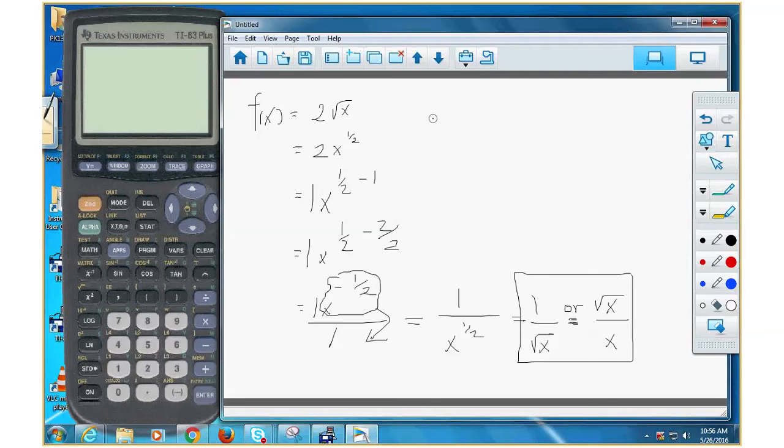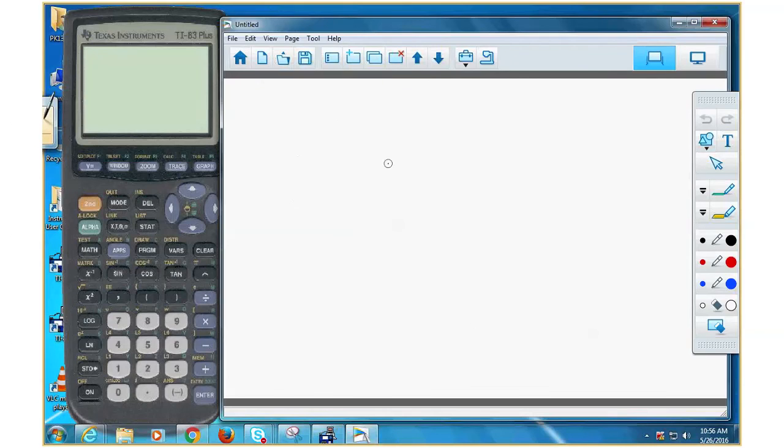So let's do a nerd. Then we're going to put it all together. f of x is equal to 3 times the cube root of x to the 4th power.